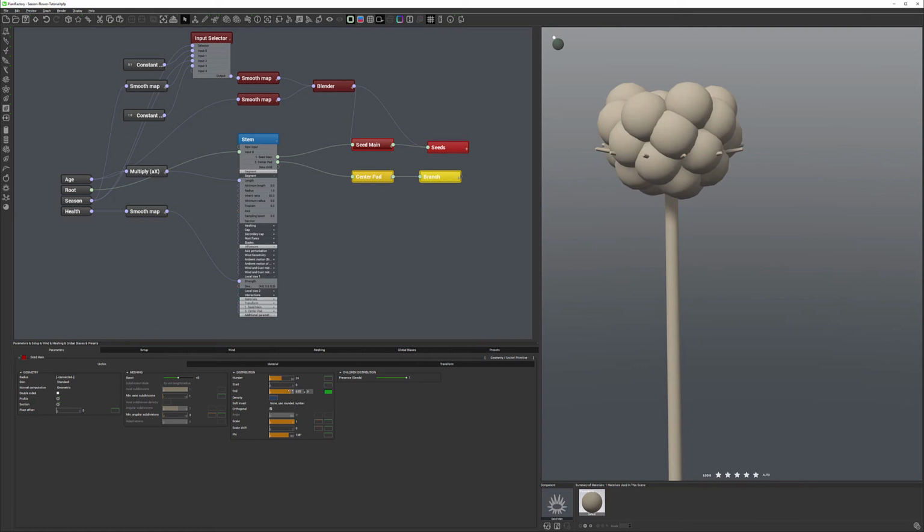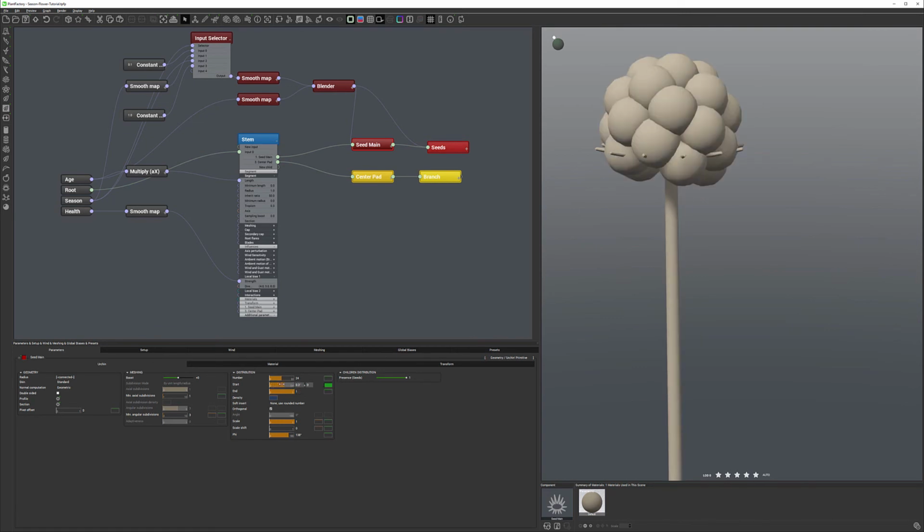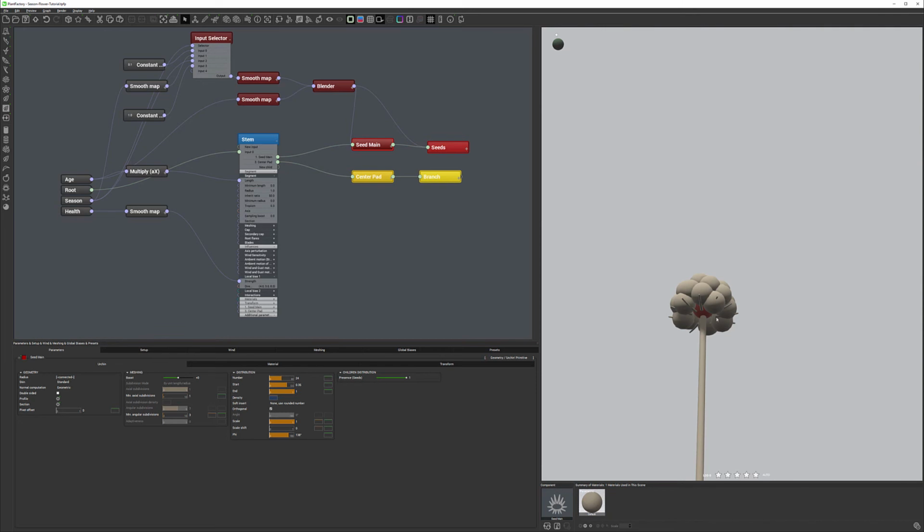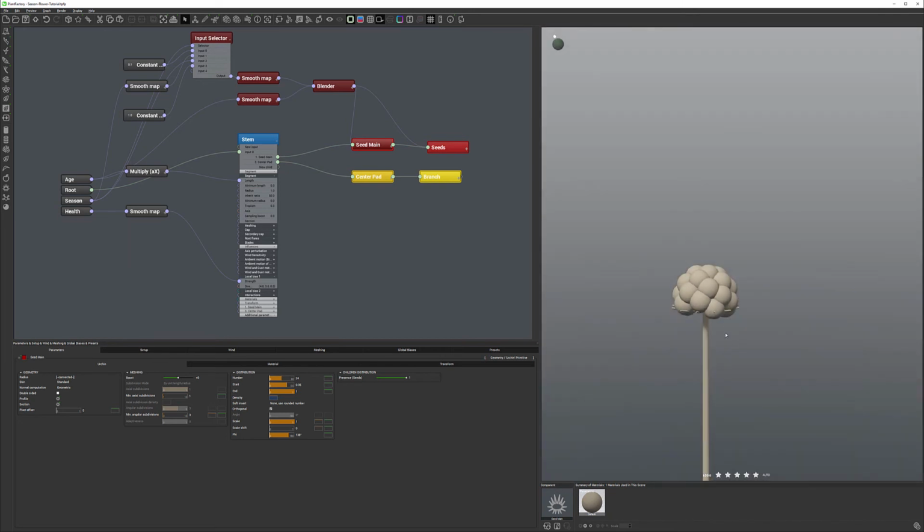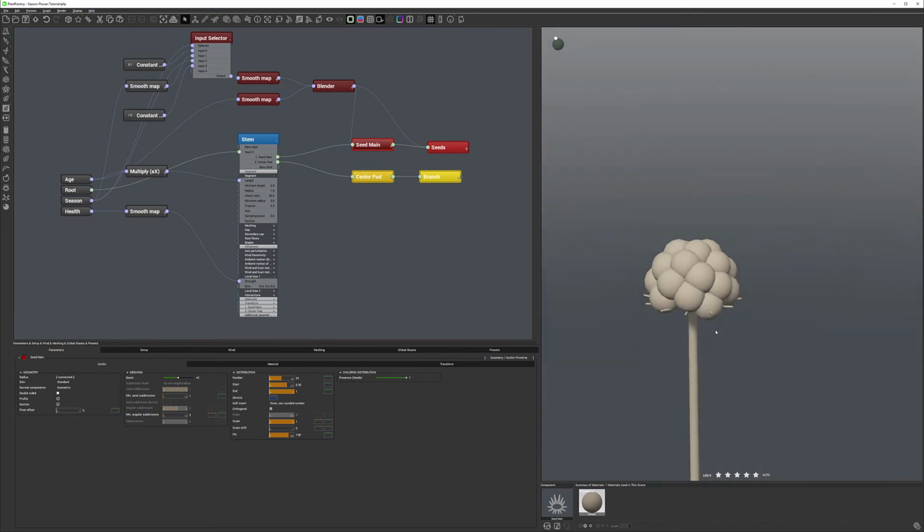So like right here, this is the top, we'll just take the start and cut a little bit from the bottom. So let's look. You can see right here we just cut some of those seed elements. I think this way looks a little bit better.